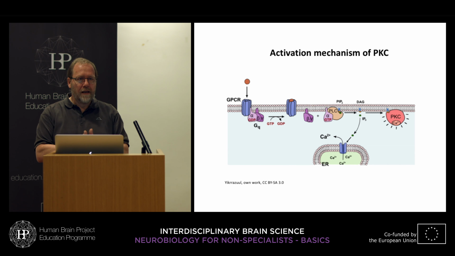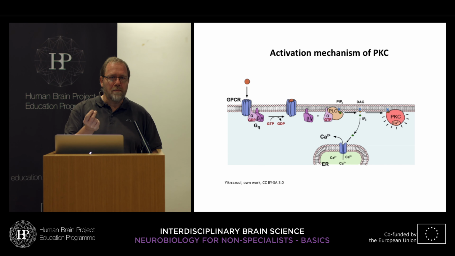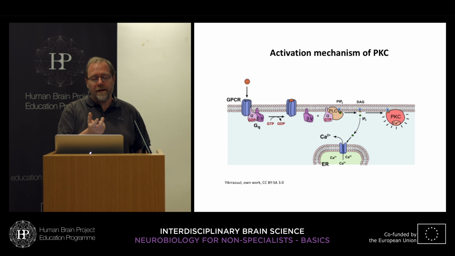Protein kinase C is activated through a different process, as we said. It's dependent on the G-alpha Q, and the G-alpha Q subunit activates phospholipase C, and this phospholipase C splits an integral membrane component. Phosphoinositol bisphosphate is the basic structure of the membrane, and it's split into diacylglycerol and IP3. So the diacylglycerol can activate the protein kinase C, but for this calcium is also needed. And this calcium can be released, as we said before, from the internal stores like the endoplasmic reticulum, where we have IP3 receptors and ryanodine receptors, which can release calcium.